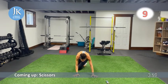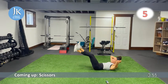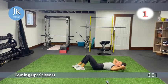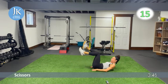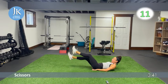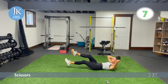All right, great job. We're gonna do some scissors. All right, so scissors, one, two, one, two. All right, I am not pulling at my head. I'm just resting my hands behind me. If you wanna cup your bum and do scissors this way, whatever you feel. All right, great job. Do some crunches after this.